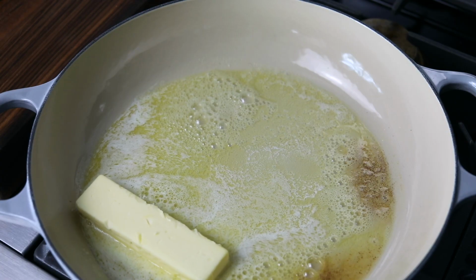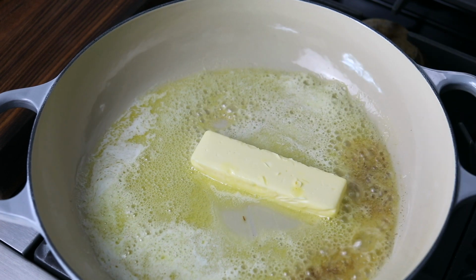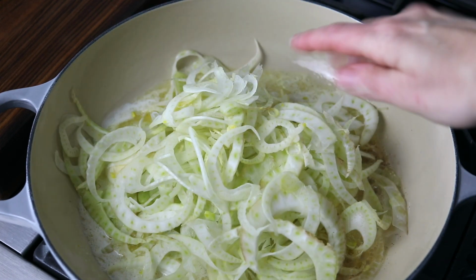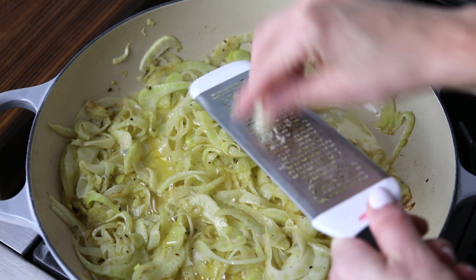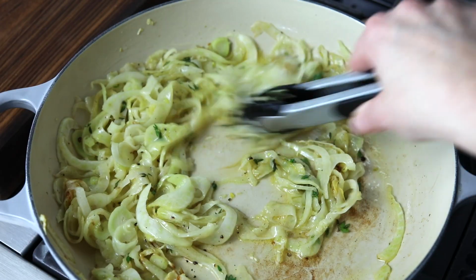In a large pan, melt 6 tablespoons butter over medium-high heat. I know, it's an obscene amount. Then add the sliced fennel to it, and with a half a teaspoon of salt and some fresh ground pepper, you're going to saute the fennel for about 10 minutes until it softens and turns a light golden brown. Then add 2 grated garlic cloves and a tablespoon of fresh thyme leaves, and stir that for about a minute until fragrant.